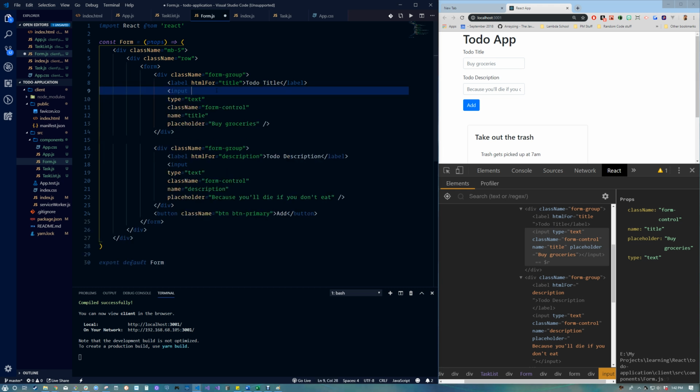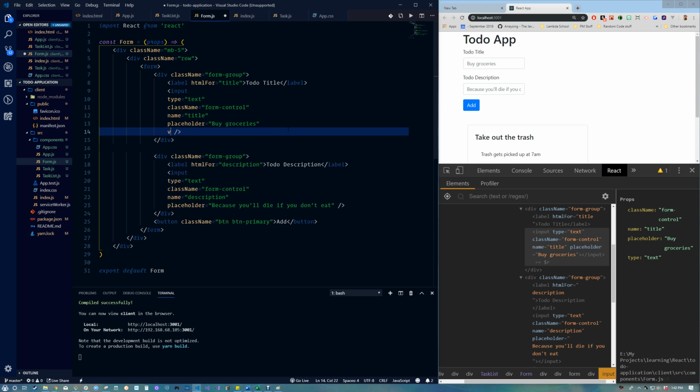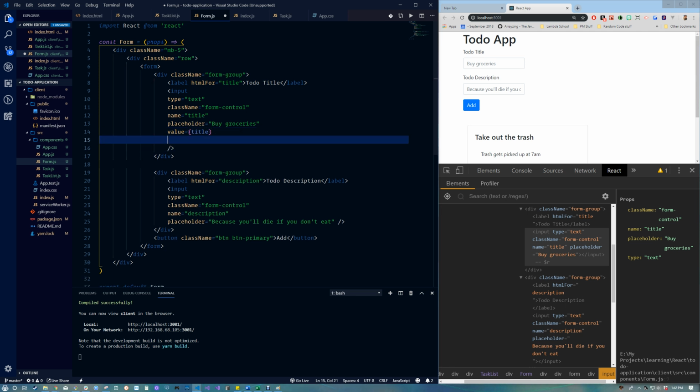Alright, so I dropped everything down so that you can see it cascade on down there. One thing I want to pass in is a value, because we're going to have to capture the values that we send to it. With that, we're going to pass the first value as title. And these are things that I'm going to shove into this area up here. Normally this would be props.title, but I don't want to do that right now. And then this will be on change, and again, you can name this whatever you want. I'm going to call it change handler.